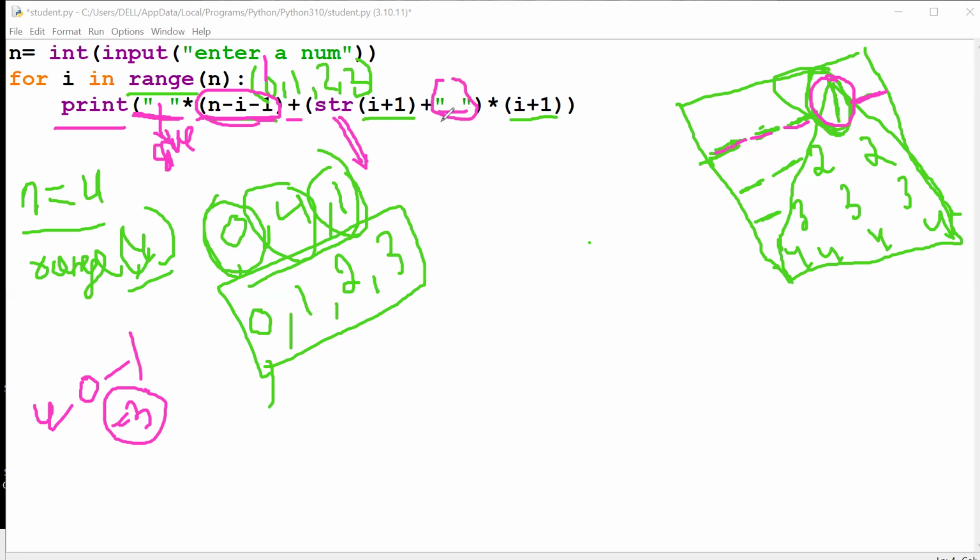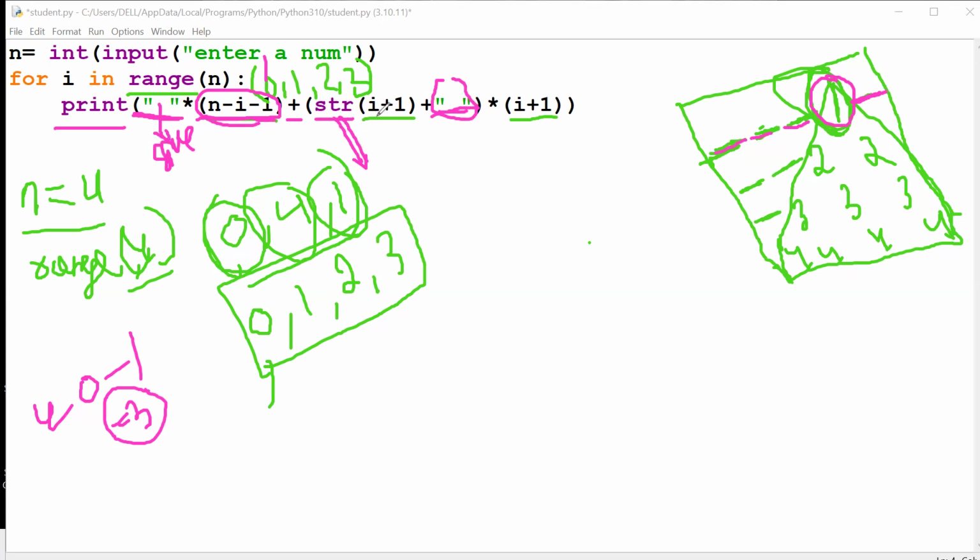If I want to add this empty space string to this number, I have to convert this integer number into a string, guys. For that purpose, I am using the str function.